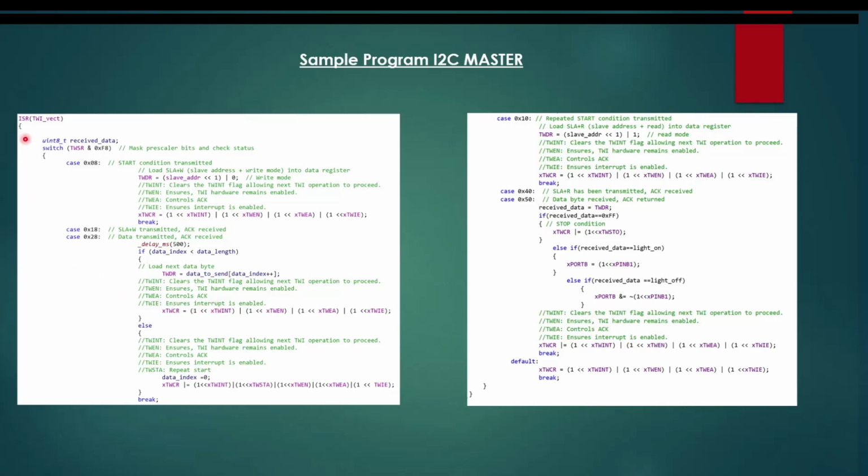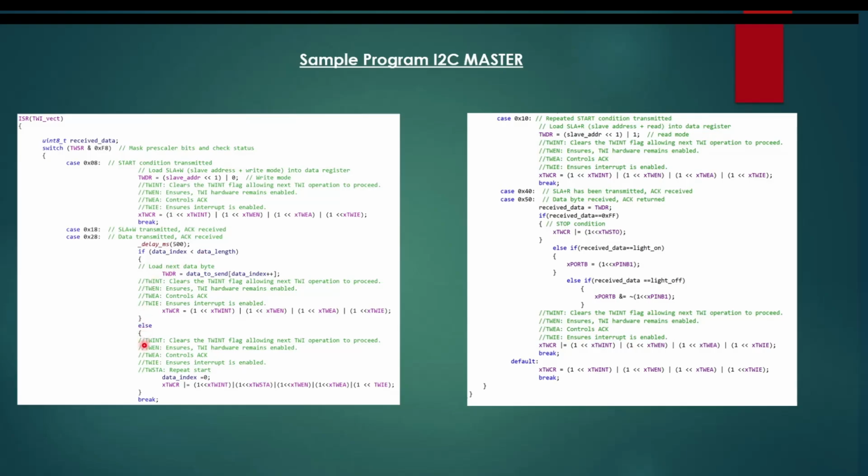I'm going to continue to be interrupted with the case 28 until all the data is transmitted. Once all the data is transmitted, I'm in the else case. That means that the index is greater than the data length, so I get into the else.